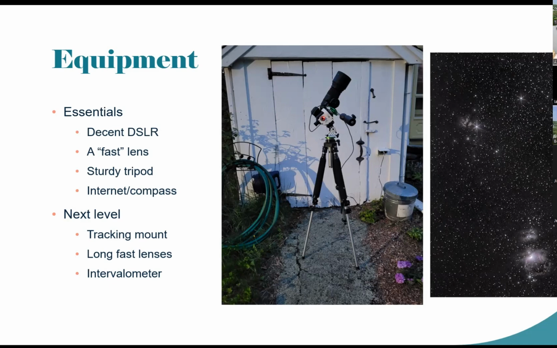The other thing that I'm going to say is essential for success as a beginner is the internet and a compass and the ability to connect to your camera and look at pictures that you're taking of the sky, so that in the next step from here, you can understand what you're looking at and how to orient onto the object that you want to find in the sky. Something like Orion, you probably could do that freehand. Point, look at your monitor, and just look until you see the 3 stars. That one's easy to find. You don't need crazy technique and equipment to get that.